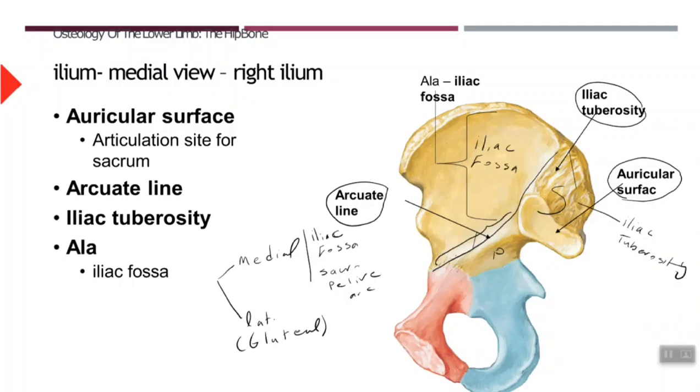Again, we can review the anterior border here: anterior superior iliac spine, anterior inferior iliac spine. In the posterior border, this is the posterior superior spine, posterior inferior spine, and this one is the ischial spine, and the greater sciatic notch. All of the yellow color in this picture is the medial surface of the ileum.